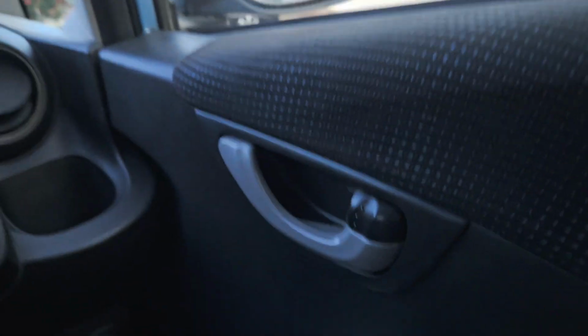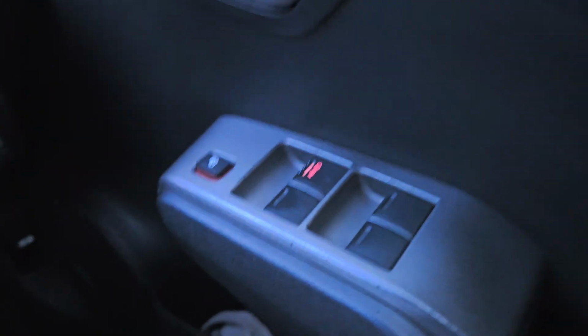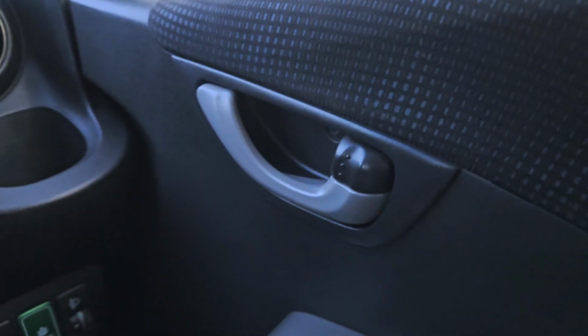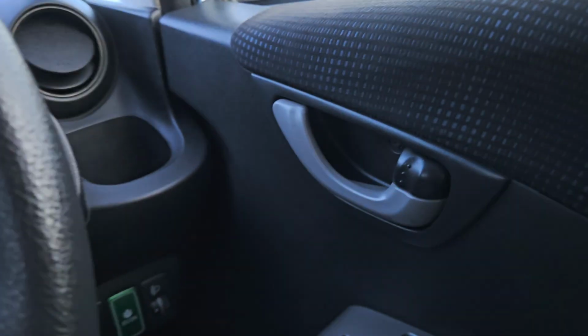So that's one thing. And the seat is fully adjusted back. Second thing is how this Honda Fit, when you lock your driver's side, doesn't have an auto lock. Like, it has auto lock, but it works from there, not from here. So you can't open only your door. If you open your door or unlock your door, then all the doors open.